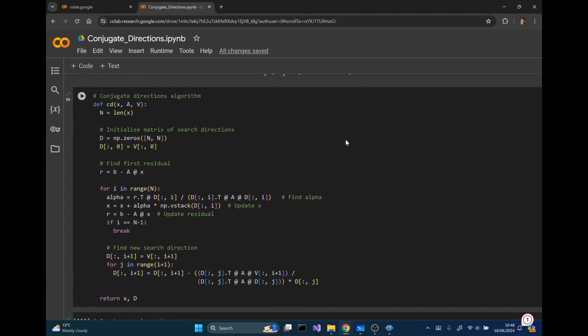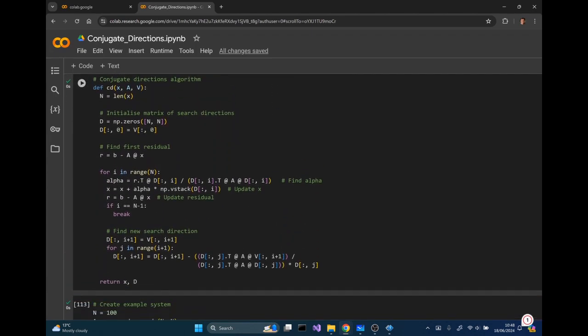A few things to note when we come back to this algorithm. First of all, if we look at where we update the residual, we've deliberately said that we're going to run this algorithm for n iterations, and that's because we've done a proof that shows that it has to converge after n iterations. So that's fine. But you could also put in an early stopping condition. After this line that we're on, you could put in a condition that says if the absolute residual is below a certain number, then terminate the algorithm.